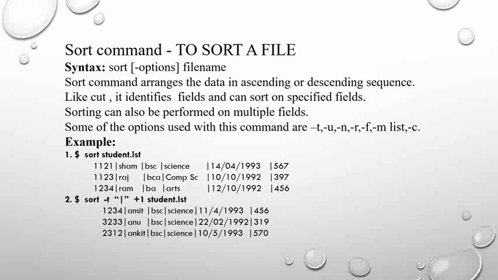Now, second example, you can see here I've used the option -t. What is the purpose of option -t? It is used to specify the delimiter character. That is the option which I've used with the sort command. And +1, what is this argument? It indicates the sorting should start after skipping the first field. So it's going to sort the second column, nothing but the student name. Student name is going to be sorted. As you can see, it is in sorted, alphabetical order.